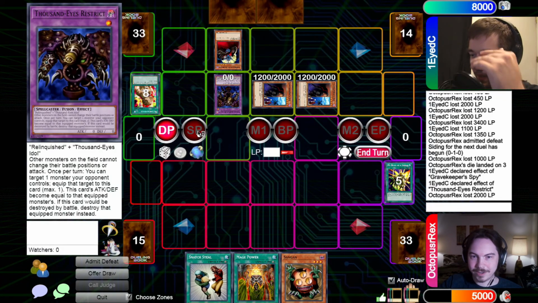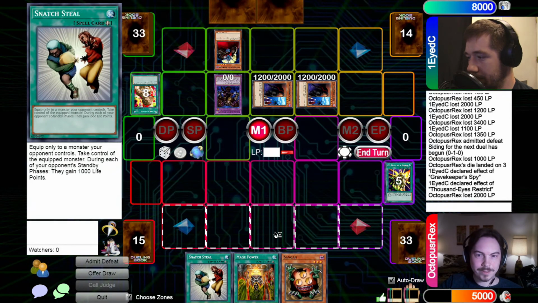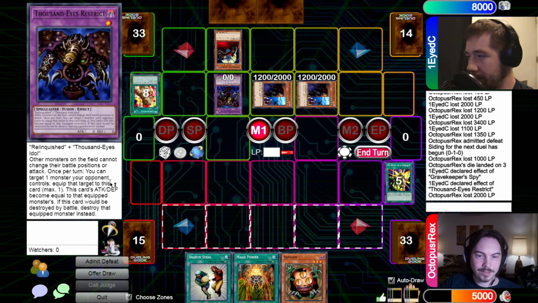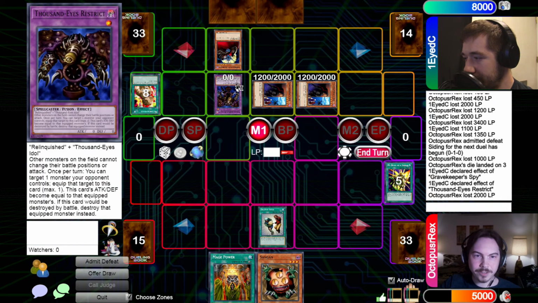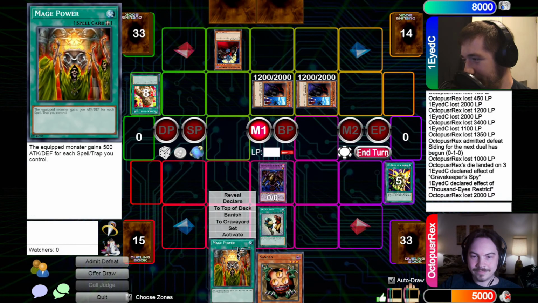Okay, draw to start, standby, main. Well, I gotta do something, so you don't have any back row, so I'm okay with this. Let's read cards to make sure that I'm not messing anything up. I will Snatch Steal your Thousand Eyes. Okay, now you have the big floodgate monster. It's true.